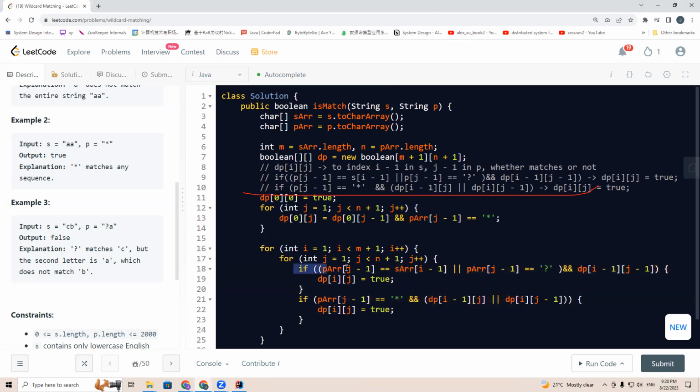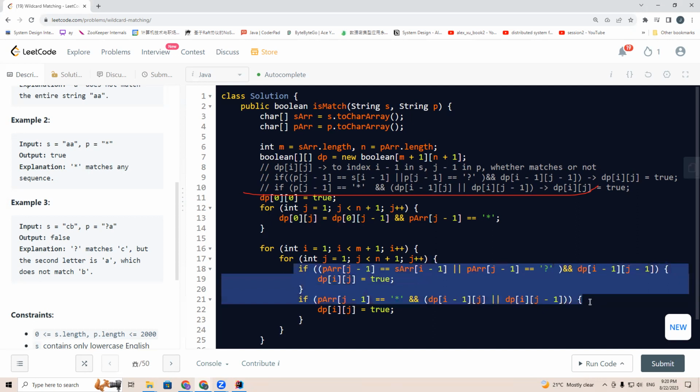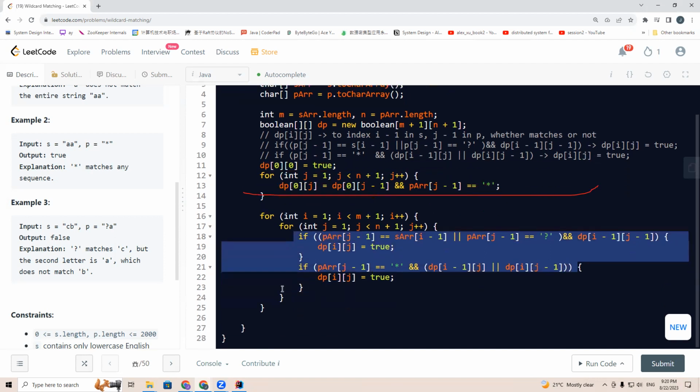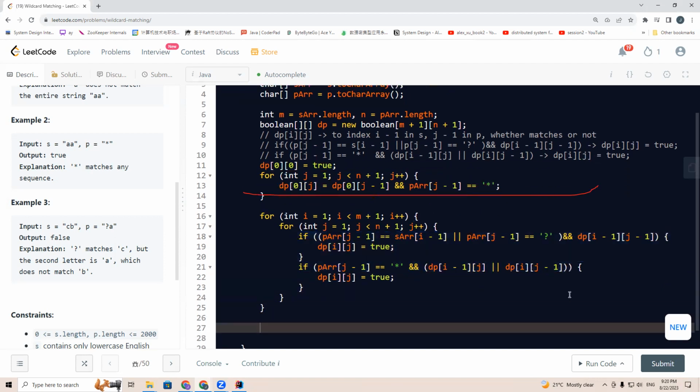Of course, you can write one long condition to combine them. Then we just return dp[m][n].